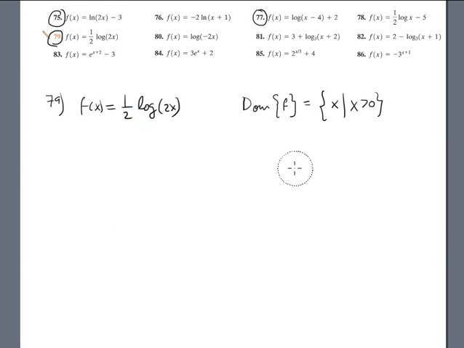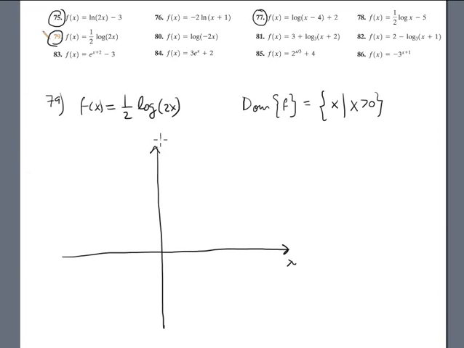Okay, now this is the domain. The graph of the basic logarithm function has the point (1,0), and we also have the vertical axis as the asymptote. Approximately, this is the graph that corresponds with the logarithm function, logarithm of x, the basic one.